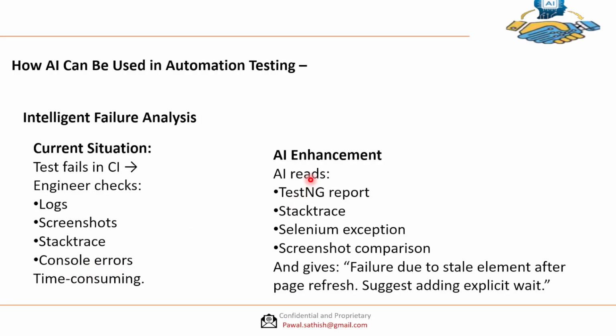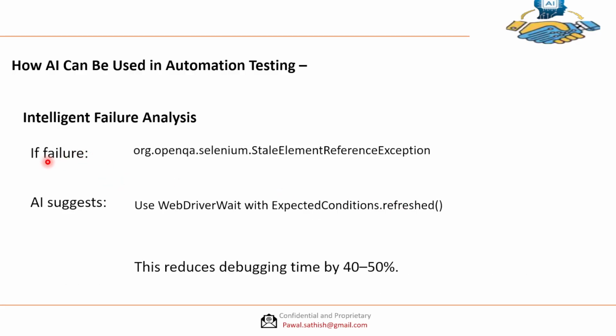But with AI, it reads the TestNG report, stack trace, Selenium exceptions, and screenshot comparison, and gives the reason, like failure due to a stale element after the page refresh. For example, if the failure is because of a stale element refresh exception, AI suggests using WebDriver wait with ExpectedConditions.refreshed.